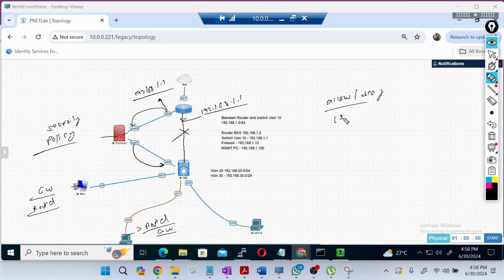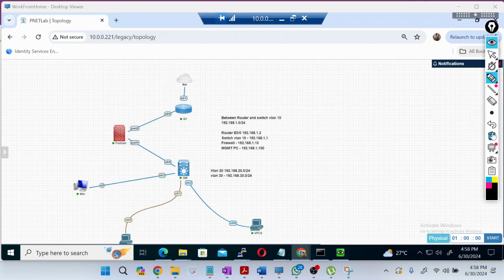Anything like layer 3 or layer 4 allowing, it can also do. URL filtering or antivirus control, anything the firewall will do, right? But there is no separate network now. Okay, clear? So any questions, anyone?